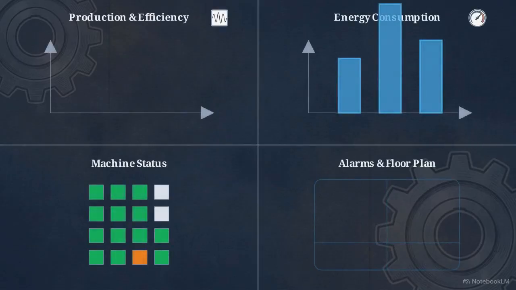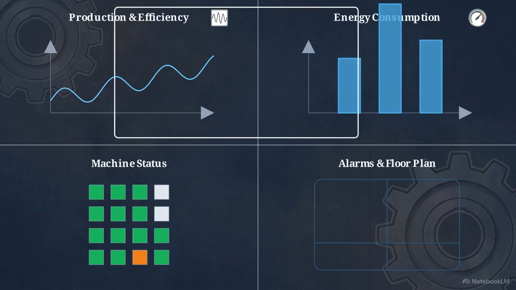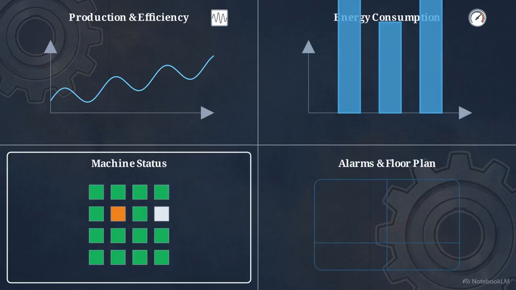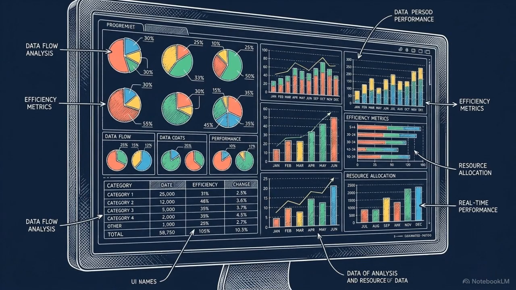All of that data routes to a central interface, presenting the state of the plant in one dashboard. Production lines are visualized here, allowing supervisors to monitor throughput and efficiency across all sectors. Energy consumption is tracked in the second quadrant, monitoring power usage across the entire plant. Machine status provides instant visibility into whether equipment is running, idle, or faulted. Alarms across the plant are displayed here, allowing for immediate identification of critical failures. The most critical feature is that all 4 of these data streams are displayed in real time. This interface translates millions of raw data points into actionable intelligence for human supervisors.